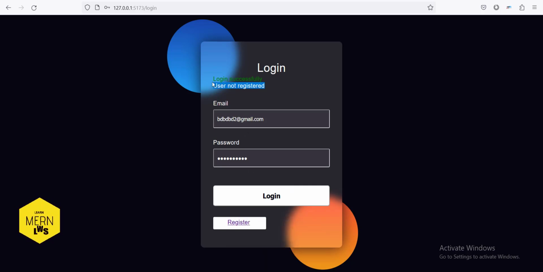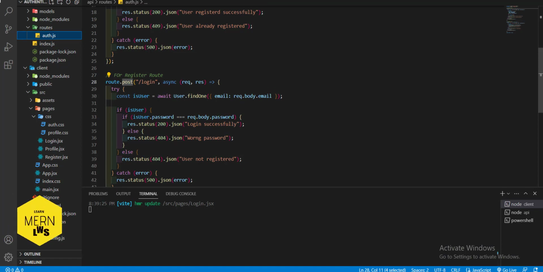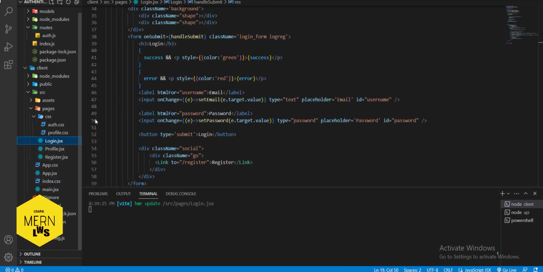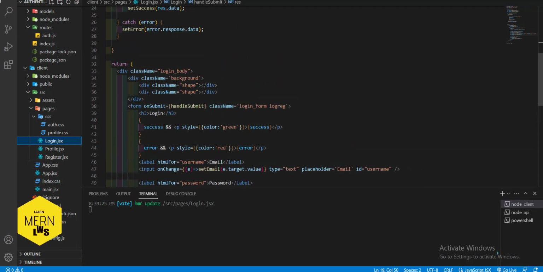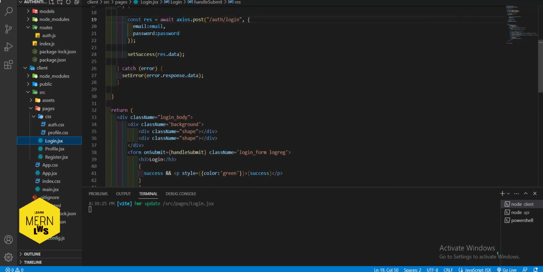So after login, we want to redirect our user to the my account page. So for this we can do it after 1 second.